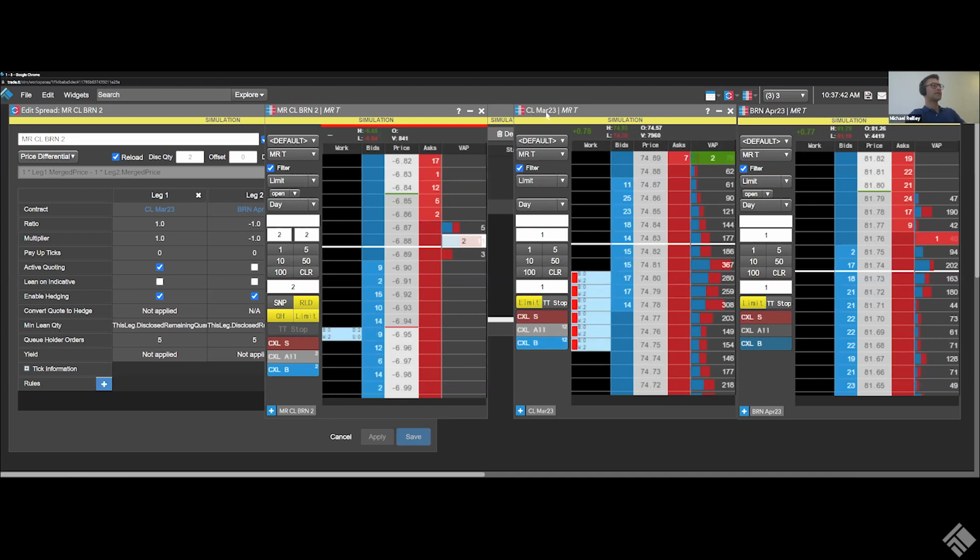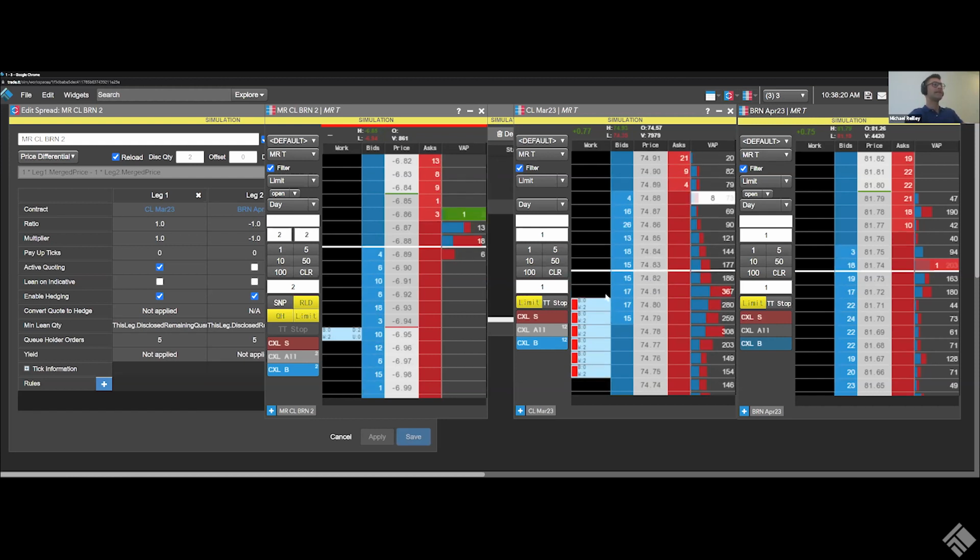And now when we look at our CL March 23, we have this whole stack of 5 orders, which means that if the liquidity on leg 2 drops, let's say the prices drop down a tick, our first order would roll to the back, and then the rest of the orders would remain in their position in queue. So this is not all 5 orders all clicking down. It's just the top one rolling to the bottom. And then if the prices go up in the second leg, they would then roll these orders higher, ideally towards the market, so that we can execute that order.